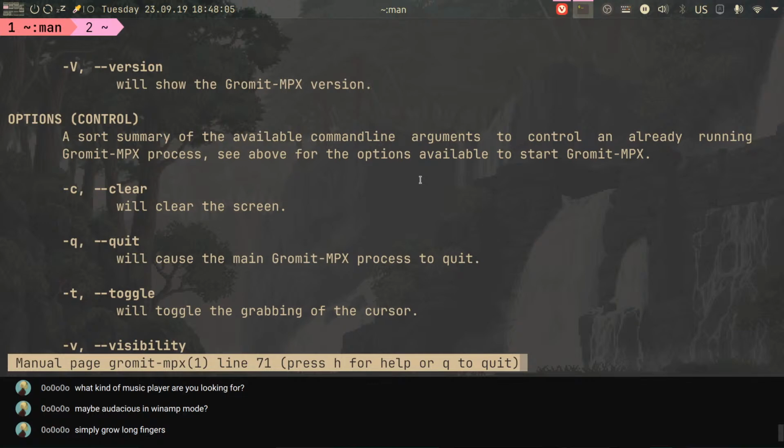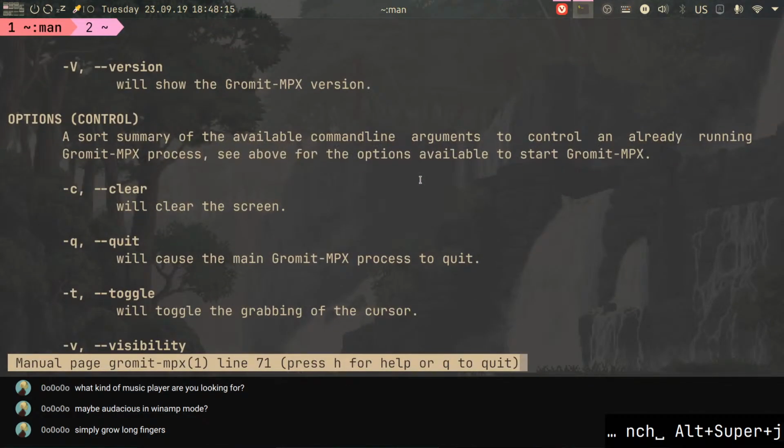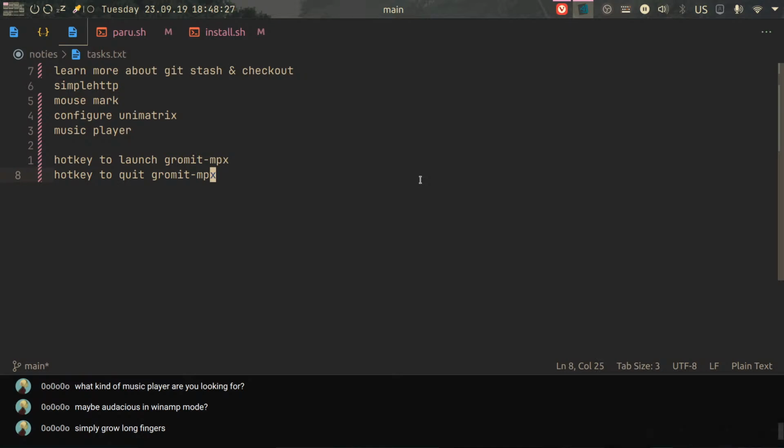So let's write down the things that I'll need to do. First of all, hotkey to launch grommet mpx, hotkey to quit grommet mpx, and this will essentially work as a clear screen.